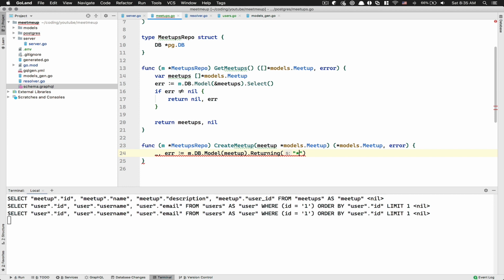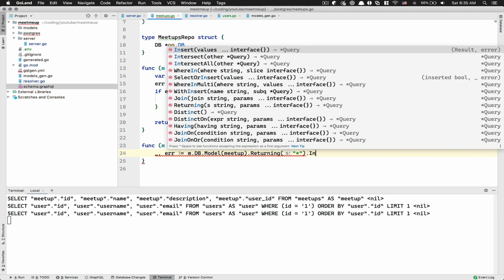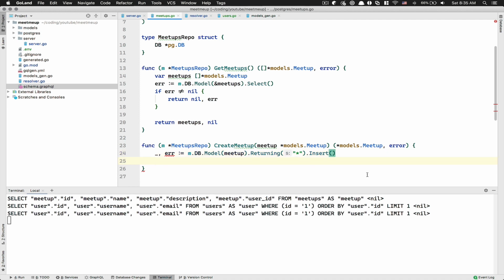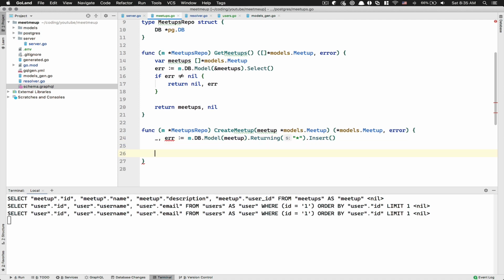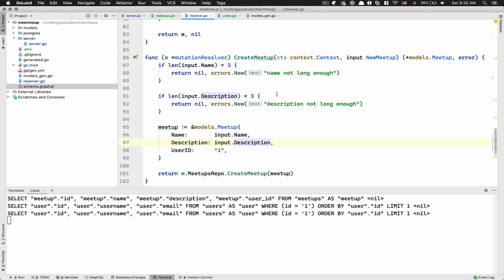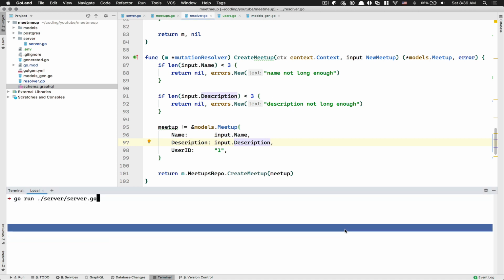So the user creates something and a lot of the time he asks after that about getting back these items. So we do this, and I want to call the function insert. That's it. And finally here, I can just return Meetup and the error. You can do the if and do other stuff, but for now we're gonna go with that. So now I have this create Meetup. So now I'm gonna restart my server.